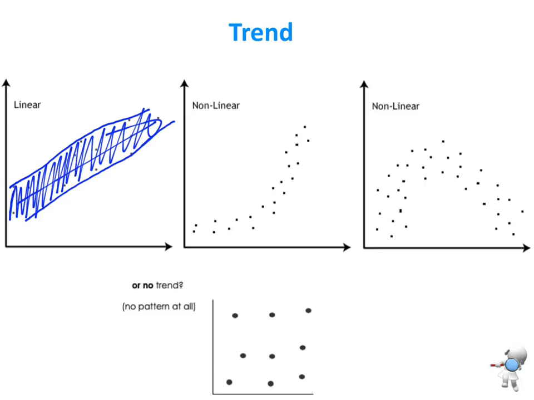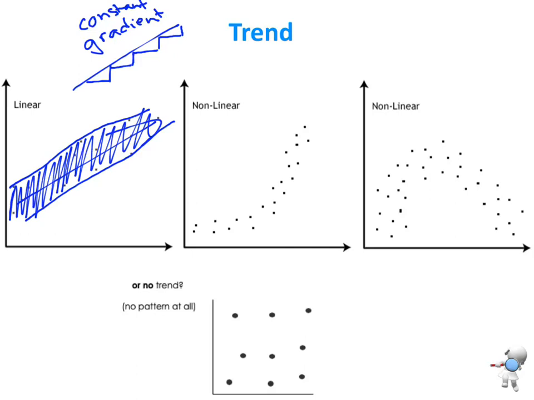Now, how do I know the difference between a linear or non-linear? Think about going up a set of stairs, all right? As I walk up a set of stairs, each tread is the same width and height. And so that means my gradient is constant, okay? And so that's one of the key ideas behind a linear graph, that we've got a constant gradient.